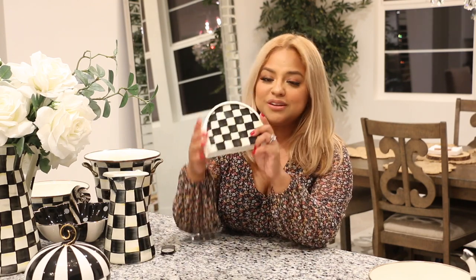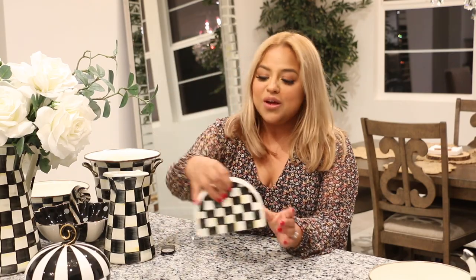At first I didn't want to use them because with pretty stuff I feel like I don't want to ruin them. But then I realized I need to enjoy them because that is why I bought them. Just cooking on my pots and everything, it's so nice. It makes my everyday living a little nicer. I'm going to start with this item right here — this is a napkin holder. Really pretty, and I believe I got this for like 30 bucks. It was really affordable compared to the other pieces. This is one of my favorites; I have it in my kitchen right next to my stove.